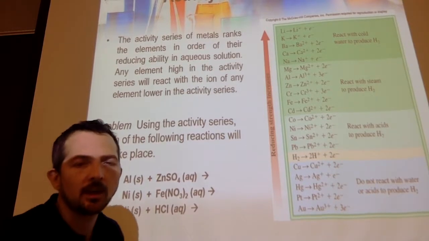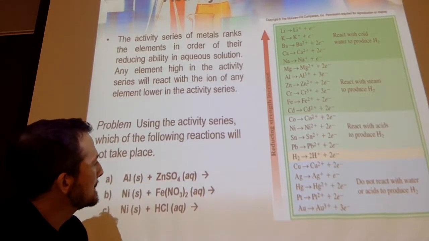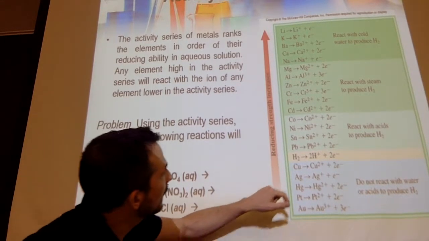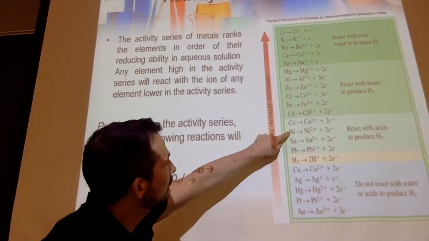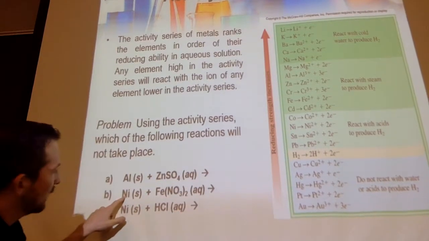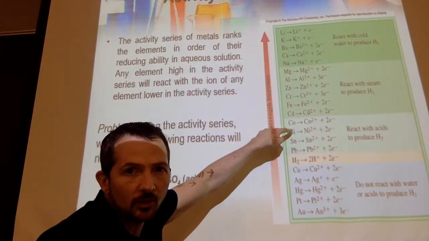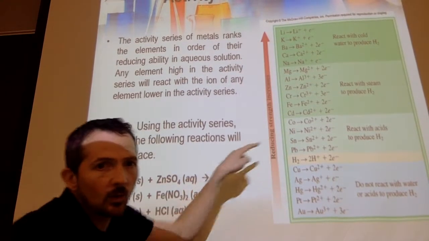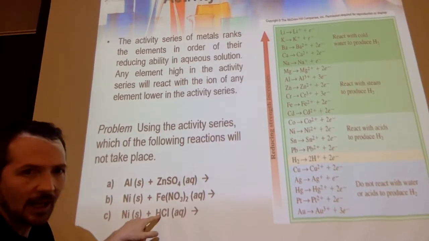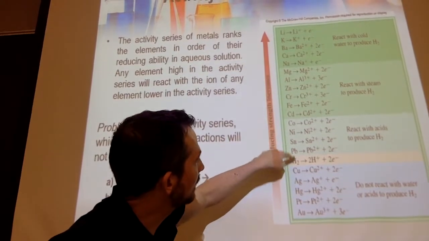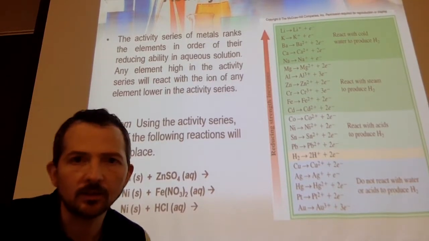Now the next one's nickel and iron, so nickel plus iron(II) nitrate. I'll look up iron and I'll look up nickel. Nickel's the one that would be doing the displacement. That's the one I have the element of. So nickel is not above iron, and so that reaction will not work. The one that's doing the displacement has to be higher than the other one. Then there's nickel and hydrogen. If I look at nickel, here's hydrogen, so nickel is above it. That one would work. So nickel's one of the reactive metals.